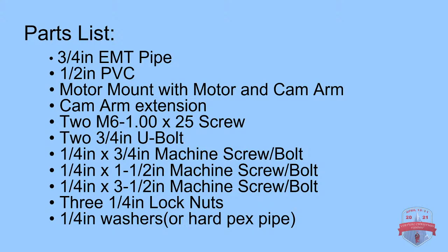So now we're going to get into the build here. This is the parts list. I'm going to name everything really quick and discuss why some measurements don't have lengths. The first one is 3/4 inch EMT pipe. I don't have the length here because that's all determined by how big your prop is going to be.